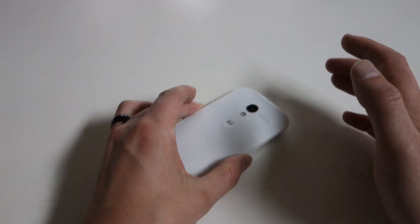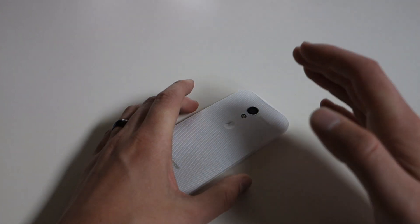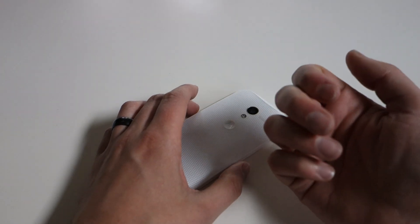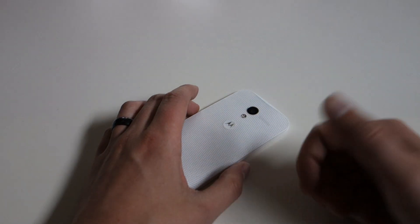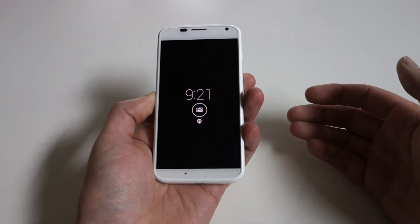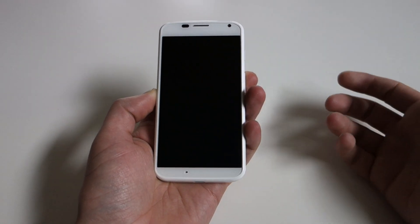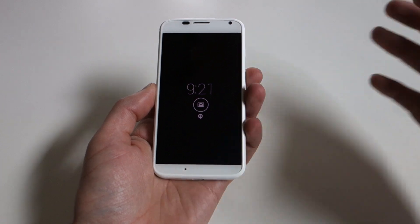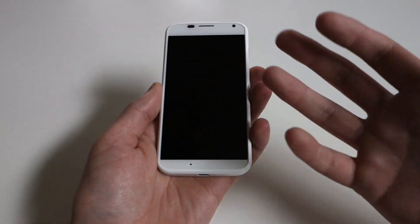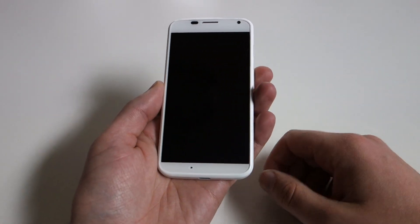Why it's my favorite: say you have your phone laying on your desk, or more importantly, in your pocket. When you pull the phone out of your pocket, it realizes that. The first thing you normally do is reach for the lock switch and then pull down your notification shade to see what notifications you have. With active display, you don't have to do either of those. You flip it over or pull it out of your pocket, and it automatically pops up the clock, tells you what time it is, and shows you if you have notifications — eliminating a couple of steps.